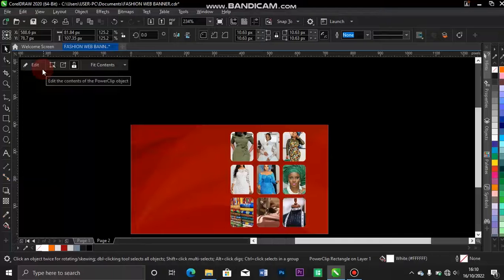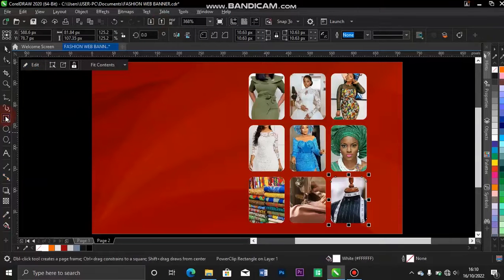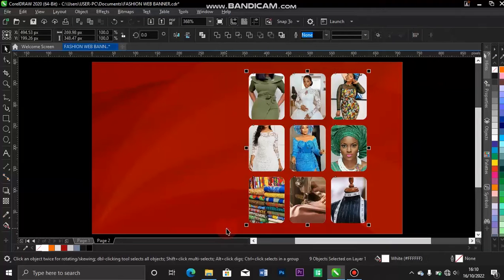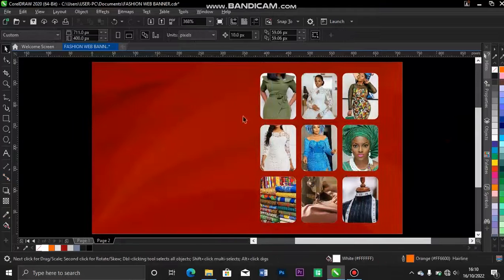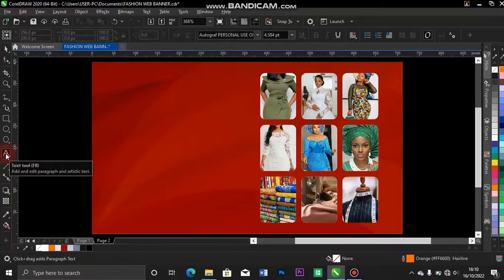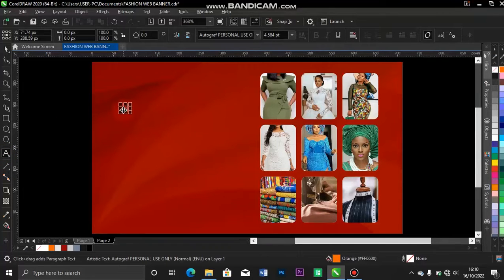Okay, so I'm through with them. So for this now, let me just group them together. Ctrl G. You press your Shift and this, and press your E to center to make it straight on the page. For this, let me just drag it to this side of the page. And let me come over to the names now. We'll come over to this. Say Lizzie.